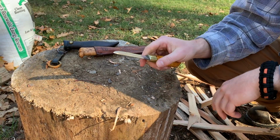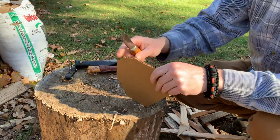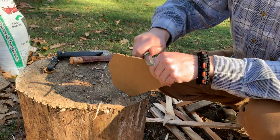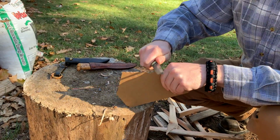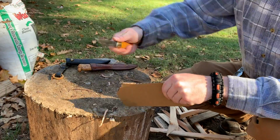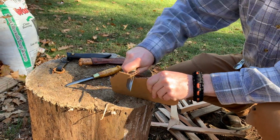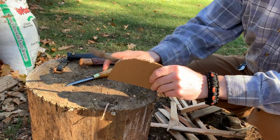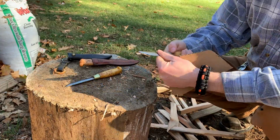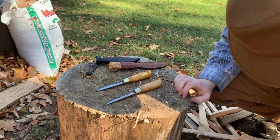Okay, so that's paper. We'll do quick cardboard. I'll do it with the convexed one and one of the Scandi ones. So yeah, actually, not oop, that one kind of just ripping, but not a ton of effort even with that one. Let's go with one of the ones that is a Scandi. Super easy with that one. And this is the same as this, so I'm going to only bother to do it with that.